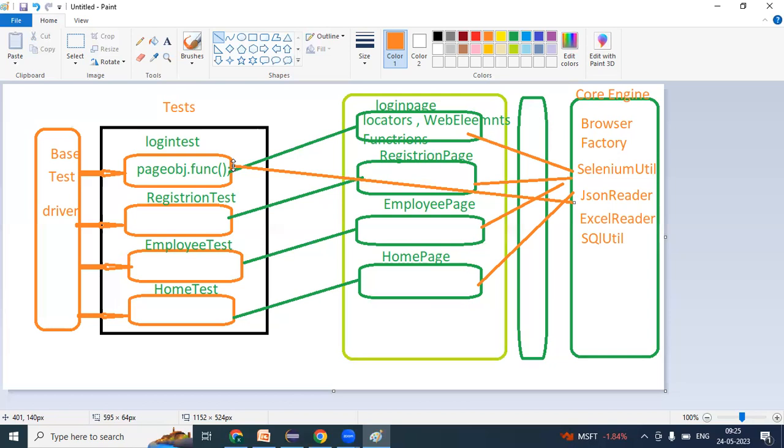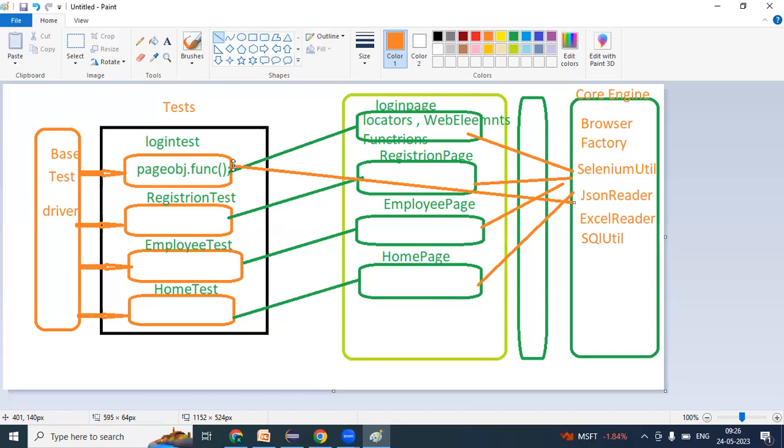What is the advantage of the page object pattern? The advantage of the page object pattern is reusability and ease of maintenance. Ease of maintenance, you have already seen. You can easily change the locators. Once a locator gets changed, it is easy to update because all the web elements and locators we have at the top of the page class.